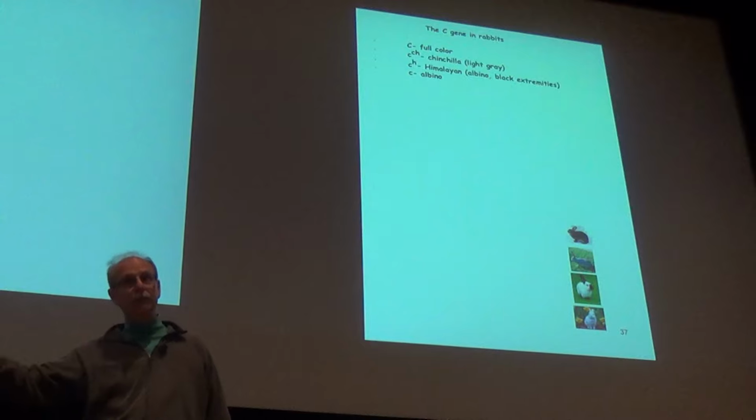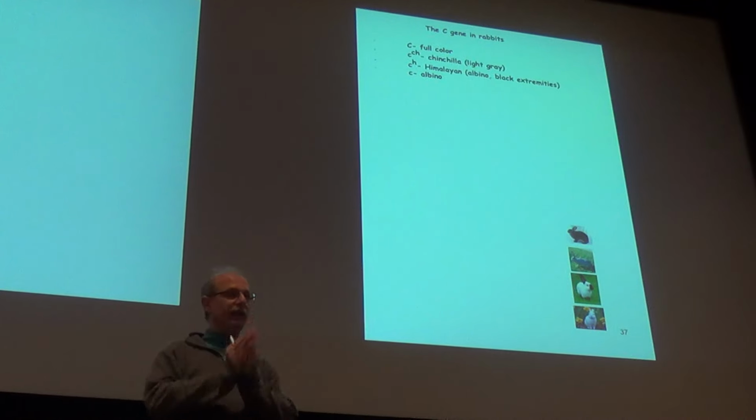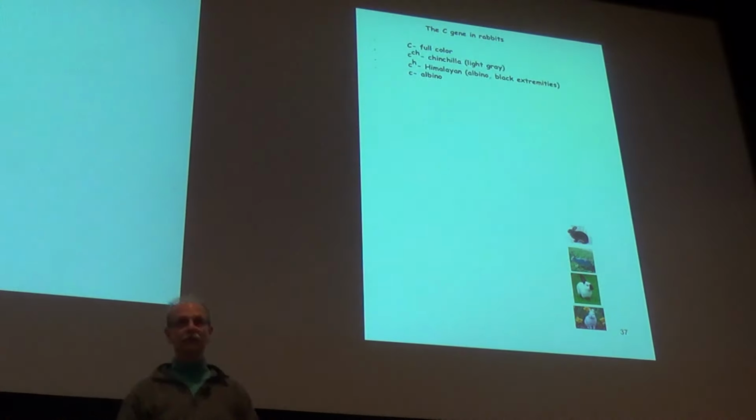So we know what the homozygous phenotype is. But to figure out if an allele is dominant or recessive with respect to another allele, you have to combine the 2 in a heterozygous condition, correct? And so that's what you do. Basically take homozygous normal, cross it to a homozygous chinchilla. You get a heterozygous rabbit, and you ask what is the color of that heterozygous individual. Okay? So there are different alleles of the C locus, and we want to find out which one's dominant and which one's recessive with respect to each other.